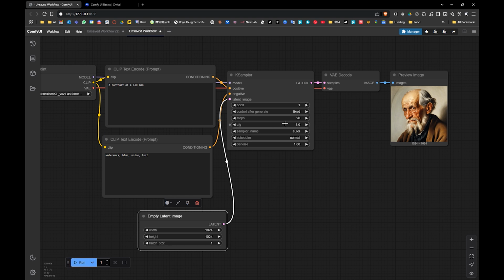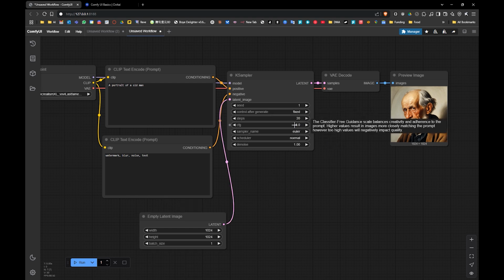But for example, if I play around with the CFG to figure out what that actually does, there's, by the way, always little tool tips. Let me put it this way: there's a sweet spot with the CFG, which will produce the best results. It's a bit of creative freedom and prompt adherence that goes into that. So higher values might produce images that are closer to the prompt, but also might introduce artifacts, and lower values produce a bit more generic images. There's, as I said, a sweet spot for every model.